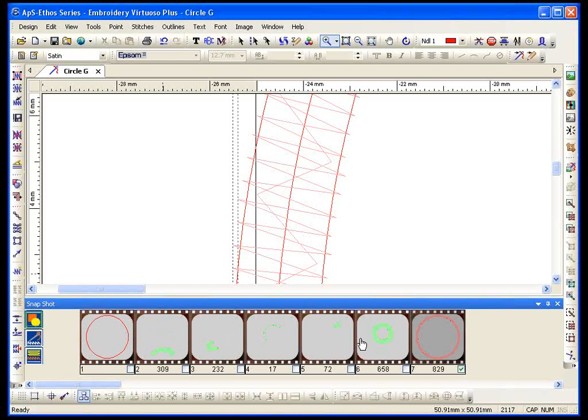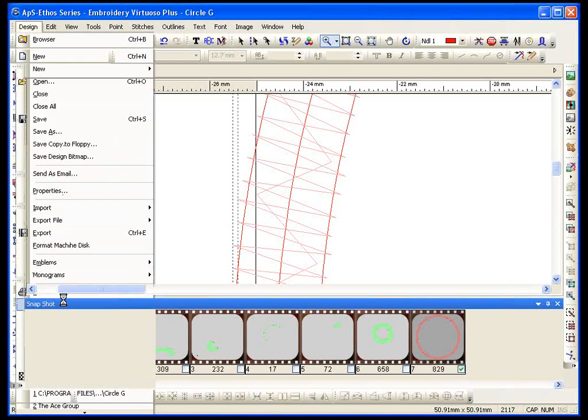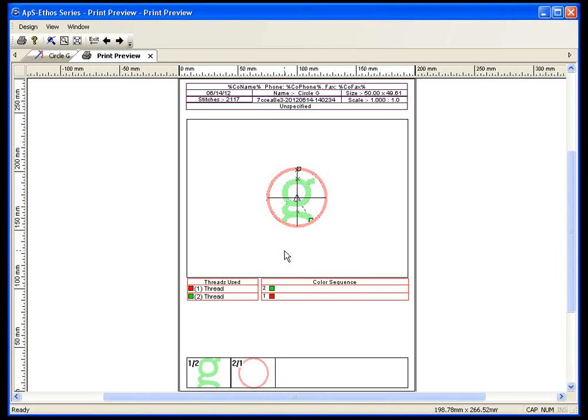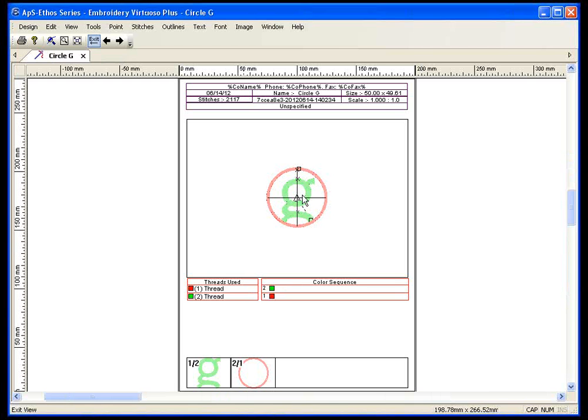That's not 5 color changes, okay? This design, when I do a print preview, only has 2 colors. I'm sorry, I don't have everything stitched out. Hold on. 1 second.